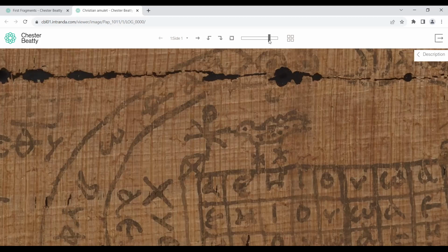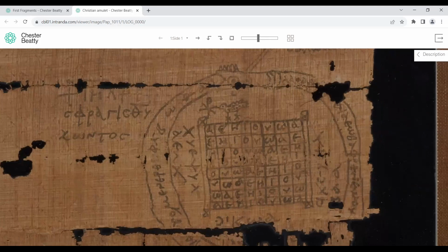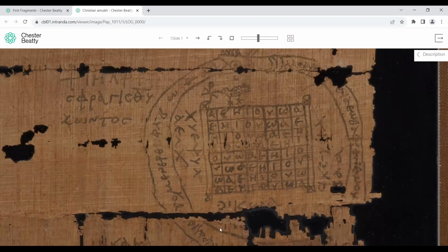And when we zoom out a little further, we also see that there's a serpent here, as its head, but a serpent in a circle eating its own tail. And the letters around here are a common magical palindrome, or something that can be read forward and backwards. So this shows that early Christians were worshipping Christ and that they felt his name and his symbol would offer them protection. So they were incorporating their belief in Christ with other beliefs as they tried to understand the meaning and purpose of life.